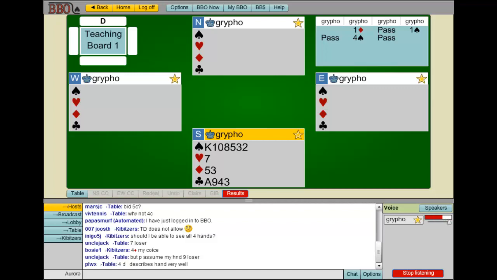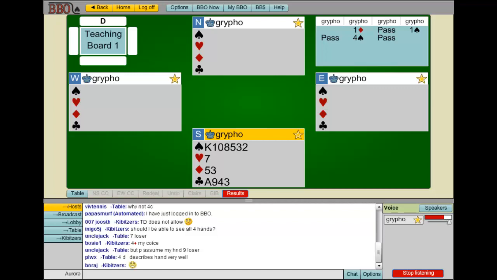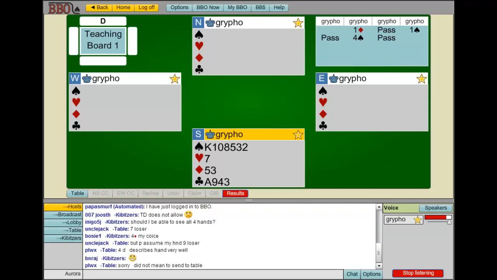The magic number in losing trick count is 24. This hand should be strong enough for you to bid again. If you weren't sure if you were strong enough to bid again, what I'm hoping to do today is give you a tool that can help you.